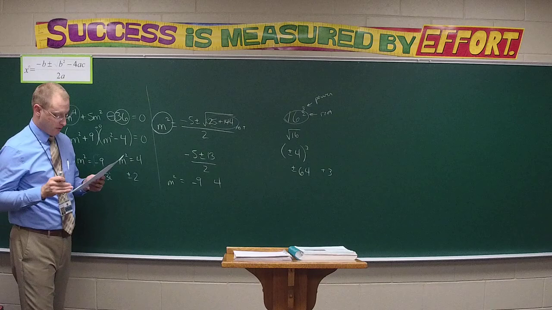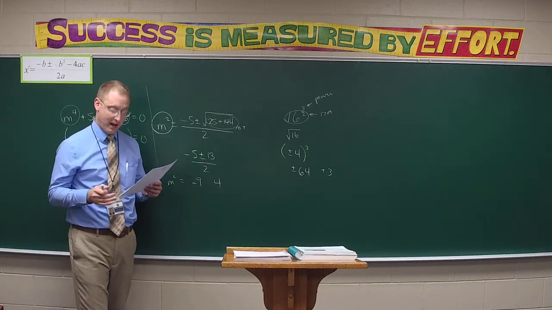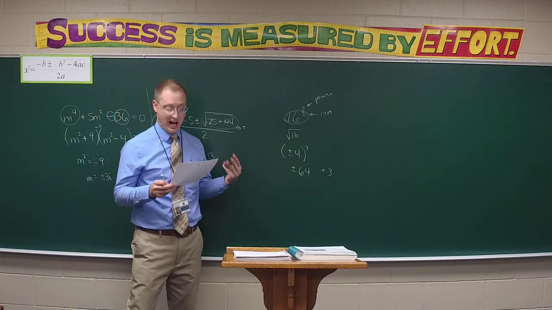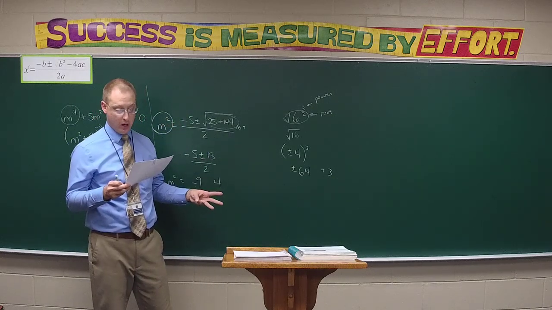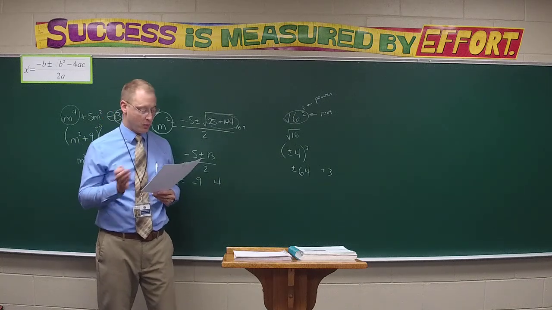All right, number 5, very similar to number 4, but any questions on 5? Notice number 5, we don't have a positive negative because it was an odd denominator, so an odd root. Where number 4, we had the even denominator, or even root, which did give us the positive negative. Questions on 5?